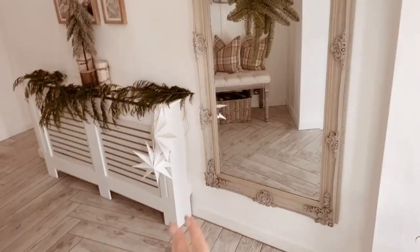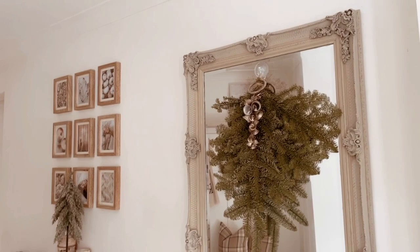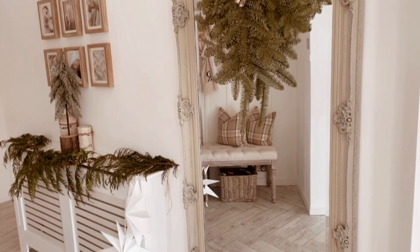I have this gorgeous mirror. It's absolutely massive, super heavy, and this came from my old house. It was actually silver and I upcycled it to fit with my current style because I just did not want to get rid of this antique looking mirror. I actually painted it in the Farrow and Ball Elephant's Breath, I think it is. One of the nicer, greyier colours anyway, and I just feel like it fits in really well.